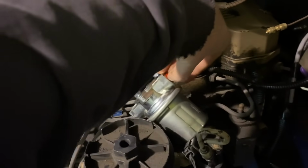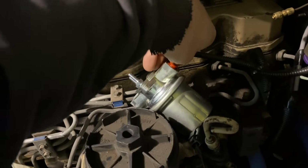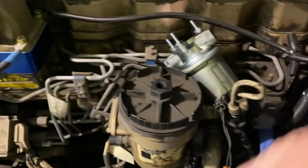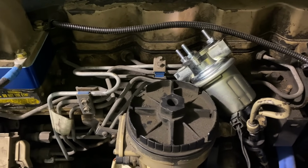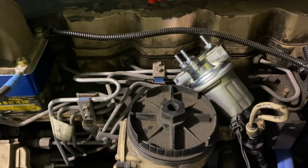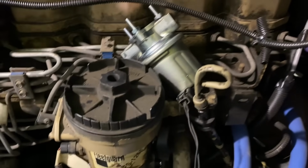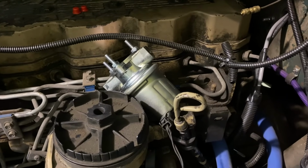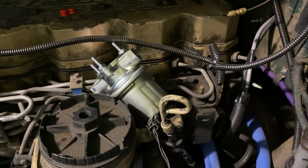Maybe it only tries for a slight second and then you gotta bump it with a starter. Any experts out there know how these lift pumps behave? Yeah, I think that might be all you get until you crank it. That's more than the other pump gave us. Get her swapped out.